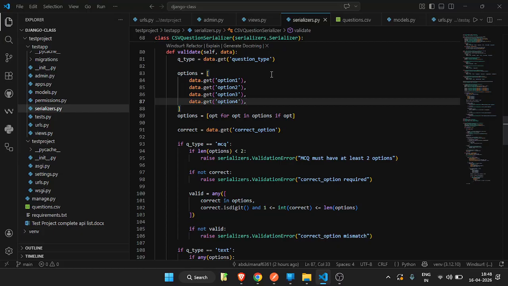This is a dictionary. You do dot get. Inside this, what do you pass? Dictionary dot get. What do you pass inside this get method?